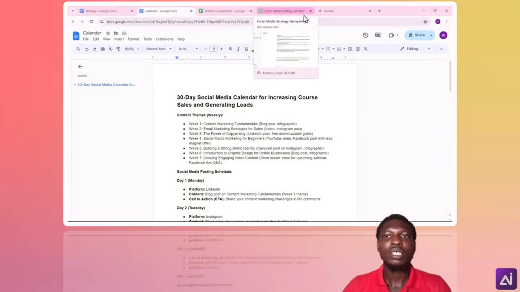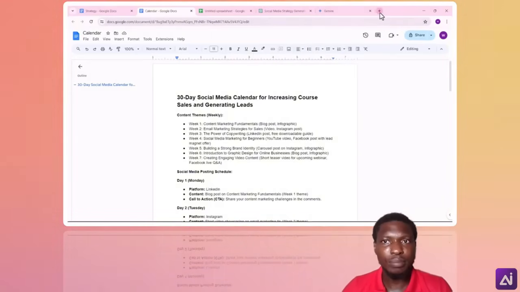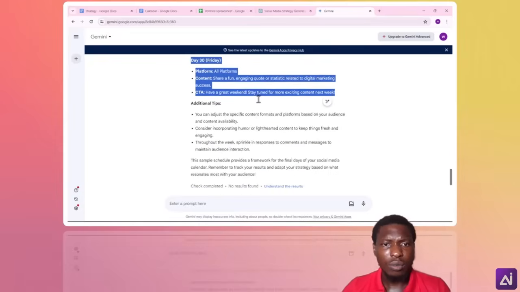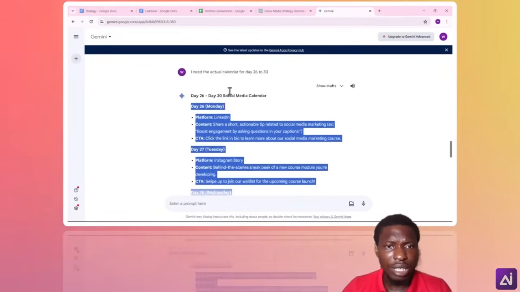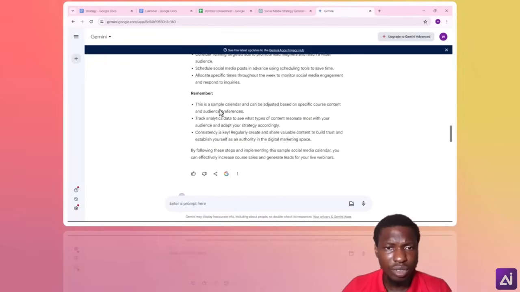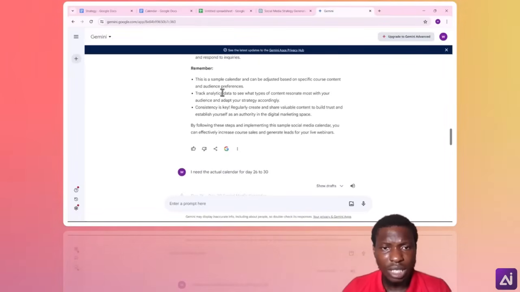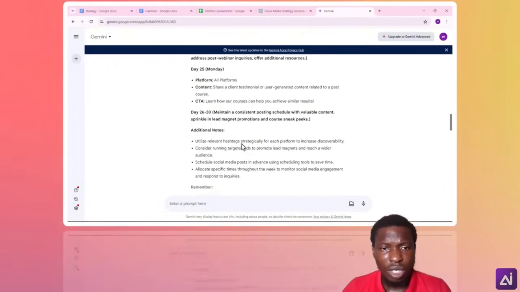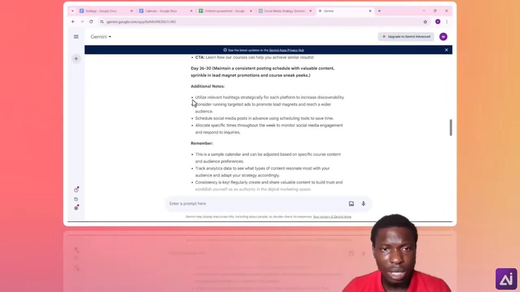So let's use another chatbot that I use. One more thing before I use another chatbot. I want to look at the additional tips that it has given me here. So remember, this is a sample calendar based on specific course content and audience preference, track analytics, and so on. Okay, yes, these additional notes are what I'm interested in.